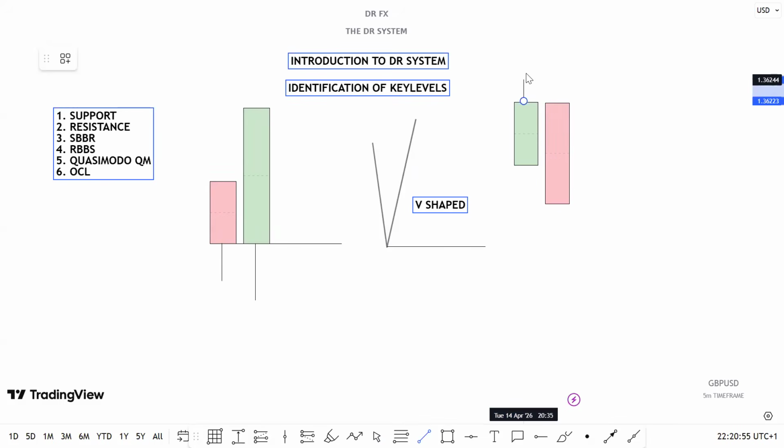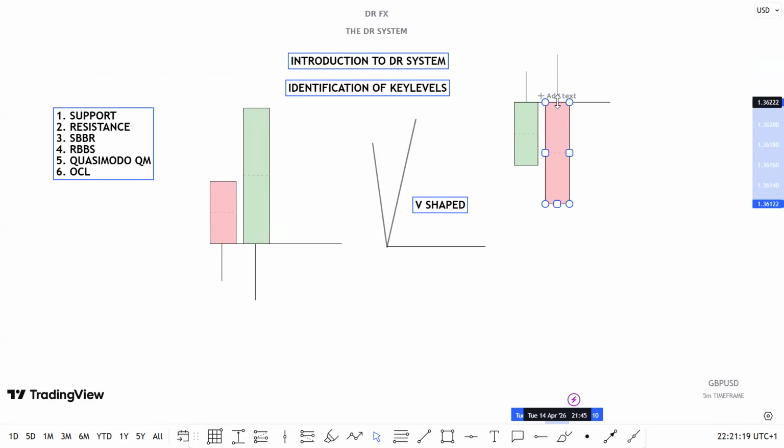And resistance is going to be above the chart. It's not going to be below the chart. It's going to be above the market, at the top. You are not going to be finding it at the bottom of the chart. You're going to be finding it at the top. So when you mark the top like this, that is now a resistance. Can you see it? This is a resistance.